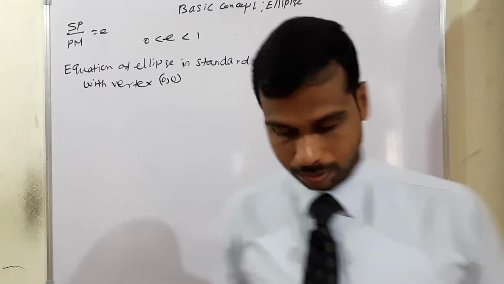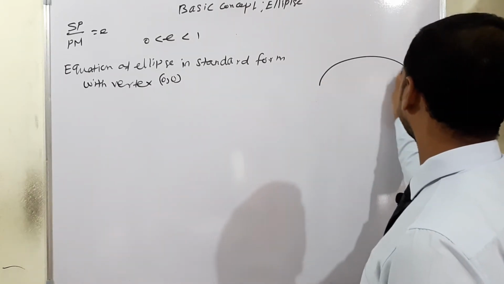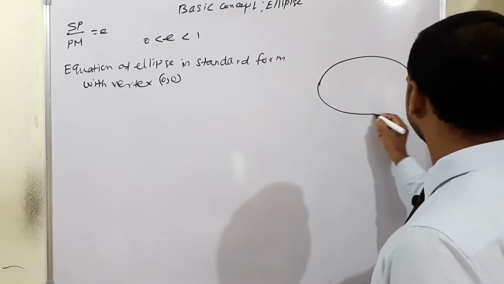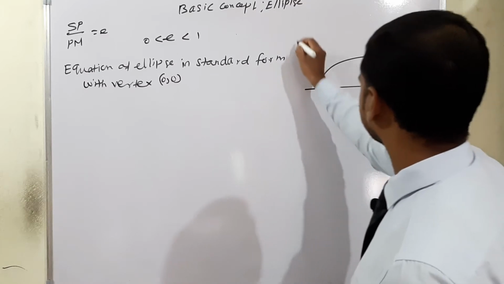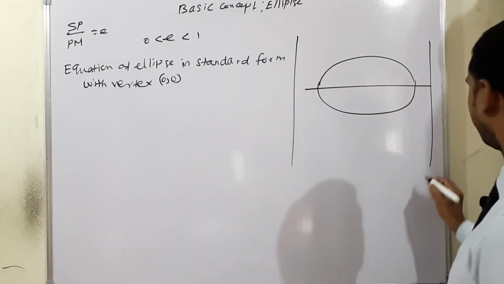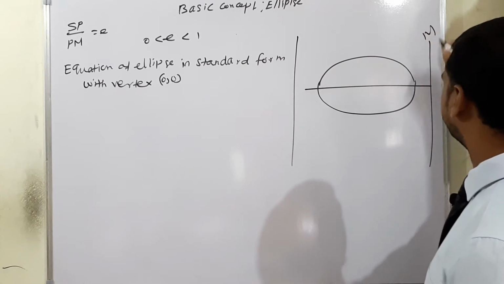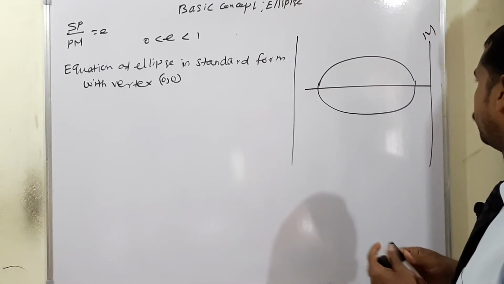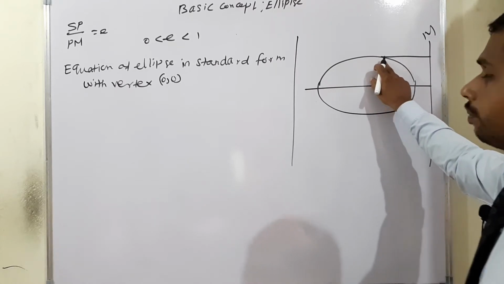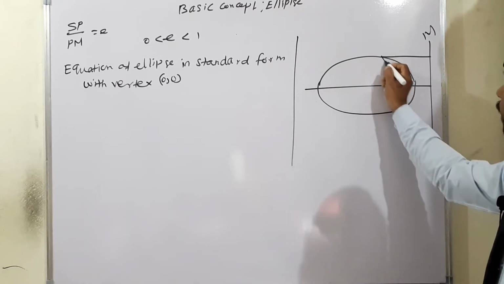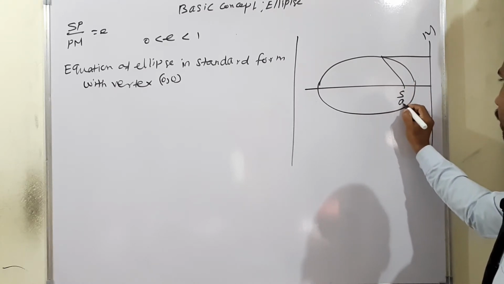So how to draw the diagram? Outside point, what is the name? Outside of the point, a fixed line. Fixed line means that is called M. So now, this is actually the moving point. This is considered the fixed point. Fixed point means, as we always know, the focus. Focus, what is the meaning?